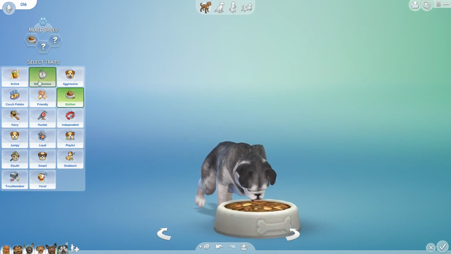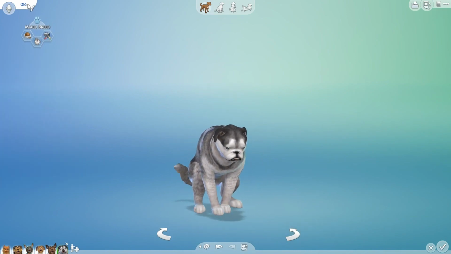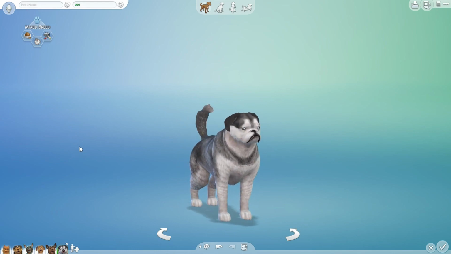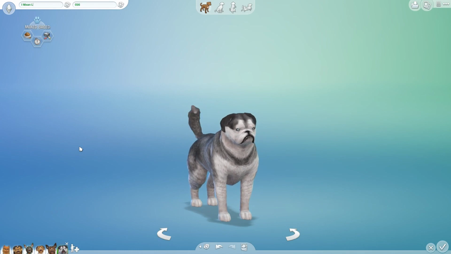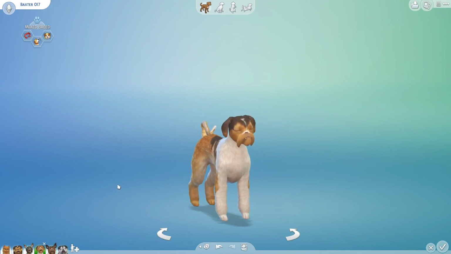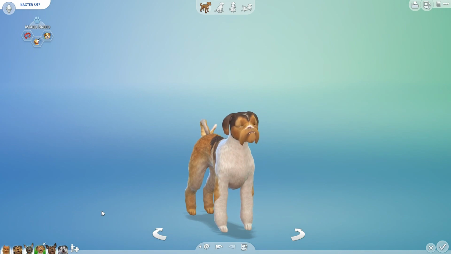I want this one to be a glutton who's adventurous and a little bit of a troublemaker, but inside a very good dog. And we're just gonna go ahead and call this one I Mean Look. There we go. So we've got I Mean Look, we've got Looks Clever, and then we have Baxter, who actually seems to be quite reserved compared to his two big sisters.